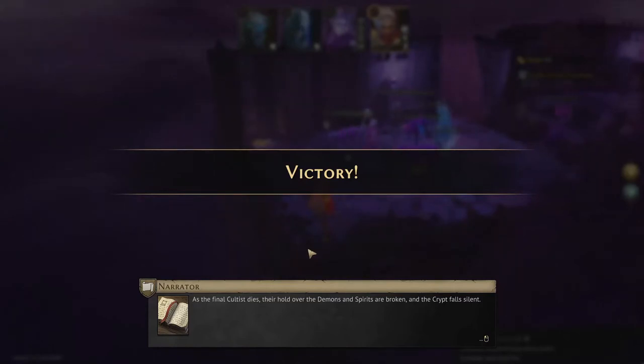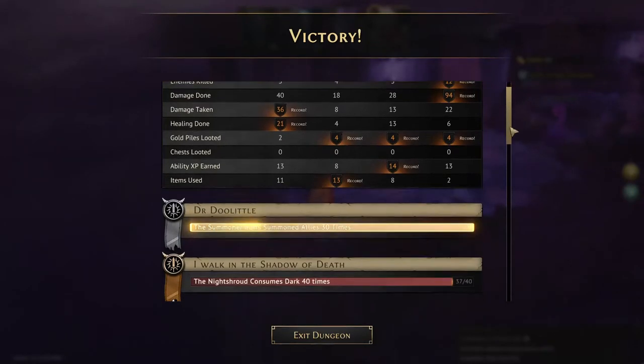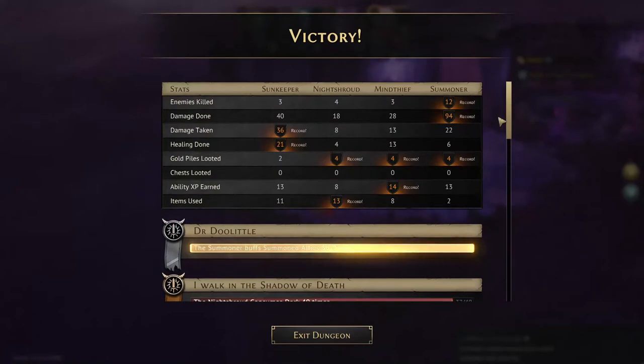As the final cultist dies, their hold over the demons and spirits is broken. Well, they're all dead too, and the crypt falls silent. So, Dr. Doolittle, the summoner buffs. The summoner just got another... Oh, that's funny, Dr. Doolittle. The summoner buffs summoned allies 30 times. That gives her a perk point, I believe. I think so.